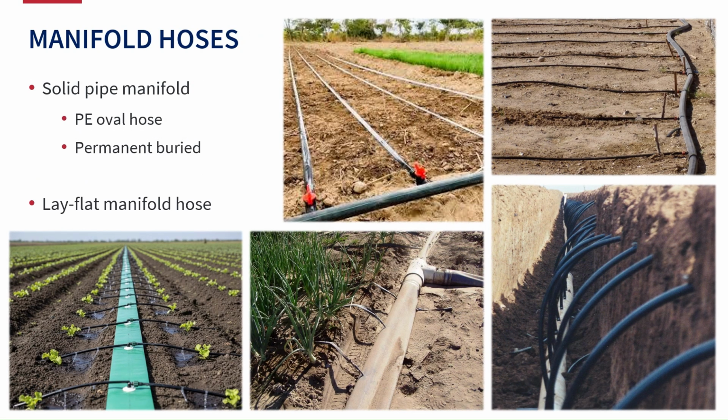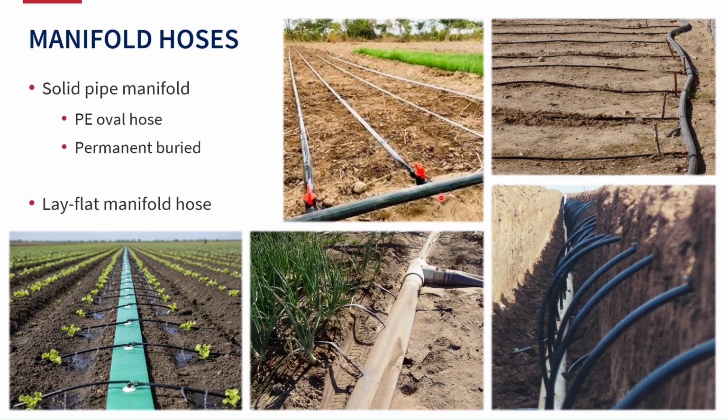With water being transported from the source to the field and the microirrigation zones with our main and sub-main pipes, we now get into the layout of what the actual microirrigation zone looks like. Each microirrigation zone is going to have a manifold pipe, such as a solid PE pipe here that is above ground or below ground in a more permanent buried situation, such as this subsurface microirrigation. A lot of times we'll commonly see lay flat manifold hoses used as well. These are very popular as when they're not filled with water or being operated at that low pressure, it's easier for equipment to drive over them without them cracking and being damaged.